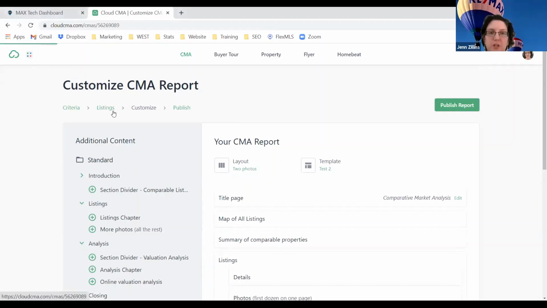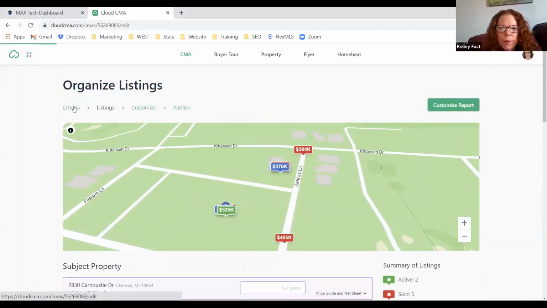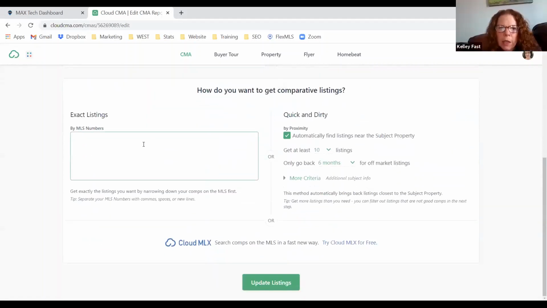So what you do is you type in your own MLS numbers, is that what you're saying? Yeah. Okay, like right there under exact listings. I have some MLS numbers that I just found in a file, so let's put them in instead of doing quick and dirty. Okay, go ahead. Try 249 924, and 252 350, and 240 018. I usually put them all in a row with a comma in between.